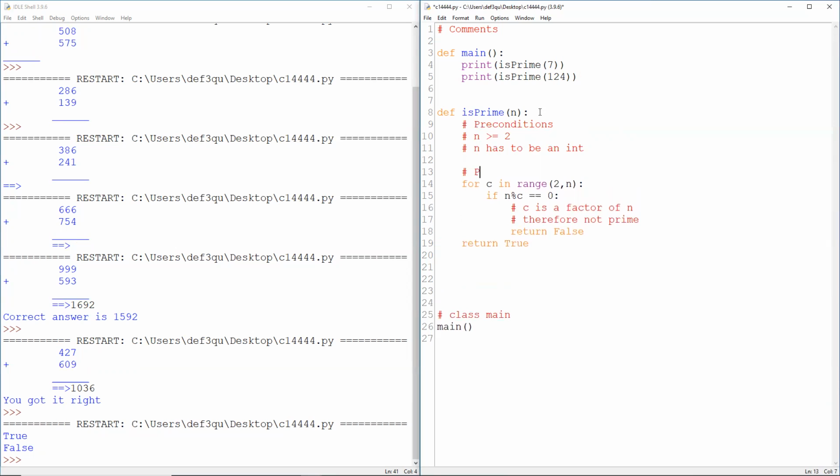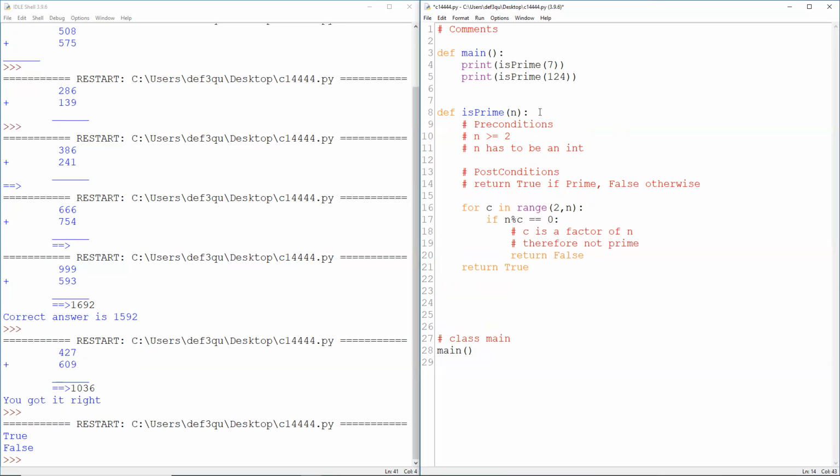Then when we look at our post conditions, it's going to return true if prime and false otherwise. So there's not really much to check here. It can't go out of bounds, because there's no other way for it to return. We only have two return statements. One returns false, one returns true. So in this case, I'm not worried about anything going wrong.